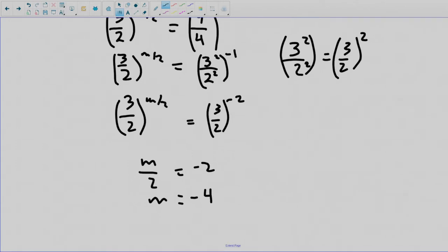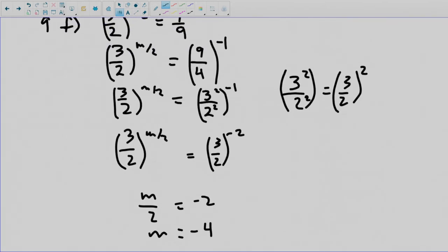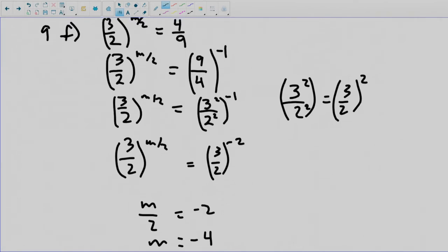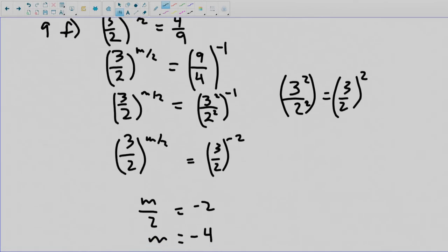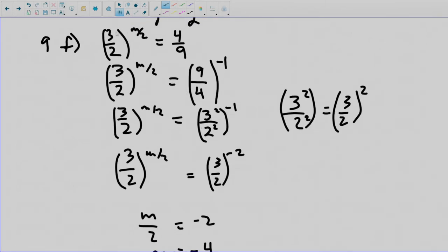So I think I did that all right. I can't show the entire question here, but I'm pretty sure that's correct. So a little bit misleading at the beginning, looking like the 3 can't turn into a 4, but you have to be a little bit more aware of the fact that we can flip those fractions, and then everything works out.